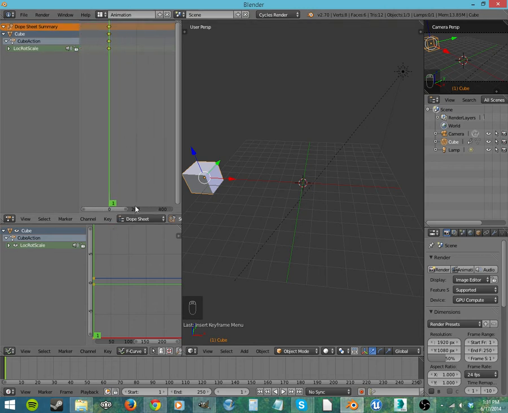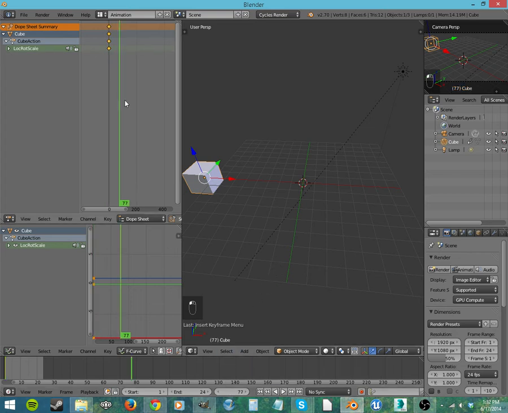And down here you have a timeline that looks exactly like this. This is actually your frames for your timeline, just like you have down here. This is frame 0, it's a start. And then we have all the way up to 250, and it's delineated right here. Start, end. So let's make it end at 24, which if we're doing 24 frames per second, this would be 1 second long. And this is what frame you're currently on. This green line is just like the green line down there on the timeline. You can see now I'm moving it.